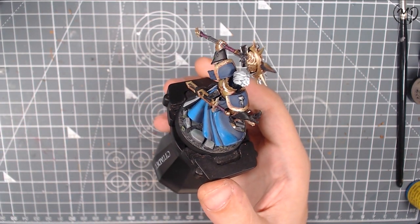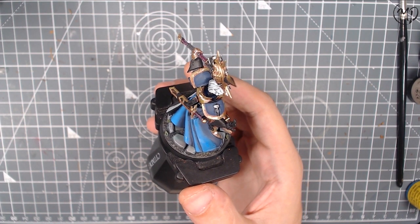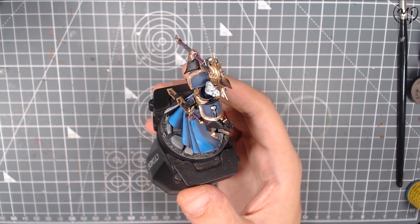Okay. Now I'm doing the mix I talked about. I'm going to mix dragon blue with night sky blue. And this is going to be basically my gradient.